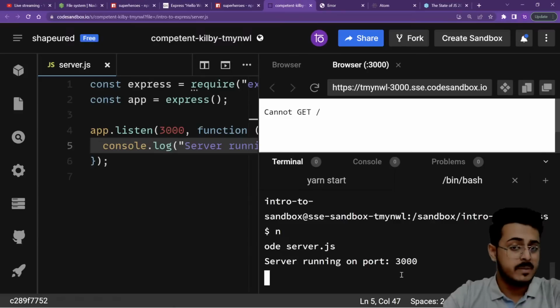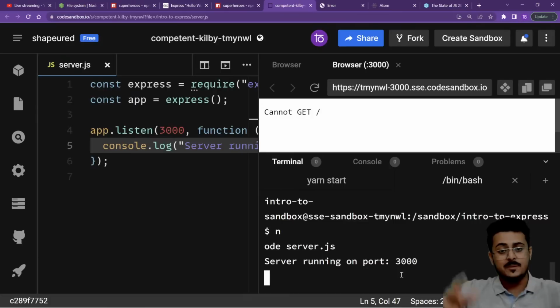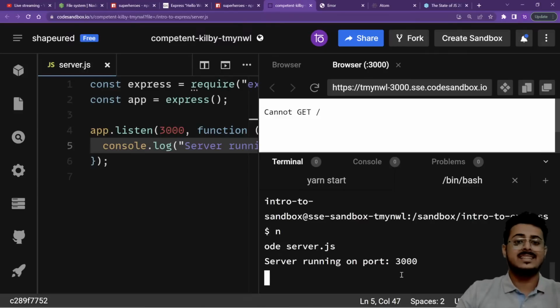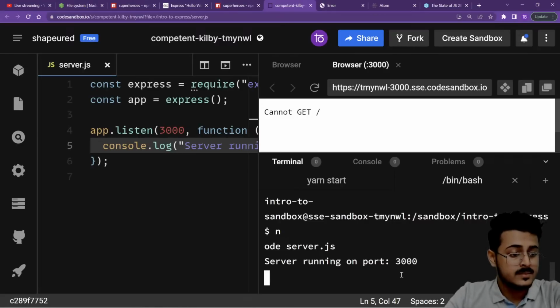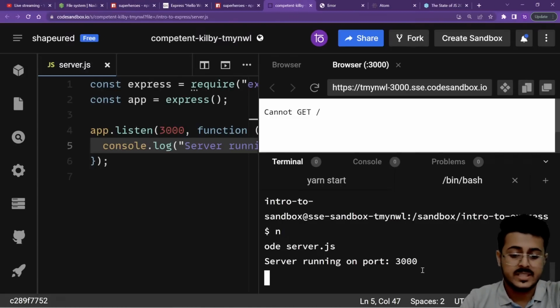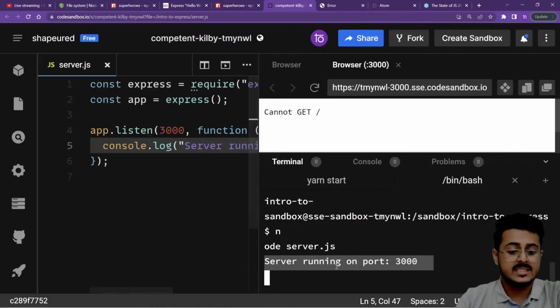Again, the number of ports depends upon different devices. A server will have a very large number of ports because it has been made to have as many ports as possible. Your local laptop will have fewer ports, depending upon whether you have an i3, i7, or AMD. So it basically depends upon the type of CPUs or network cards that you're using. As you're able to see, as soon as I'm running my server, it is showing server is running on port 3000 right over here.